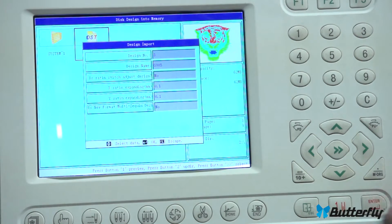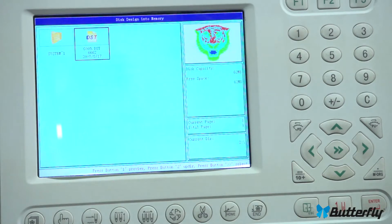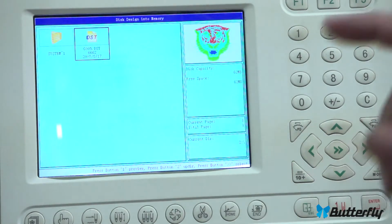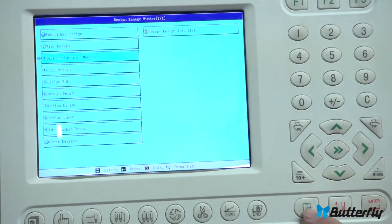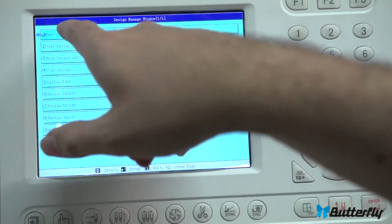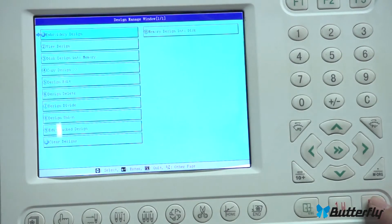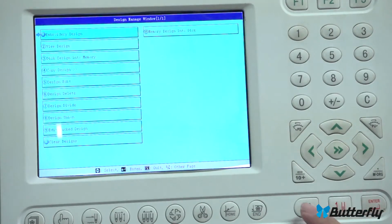And just whatever. Hit enter again. And it's asking some options for everything. Just keep hitting enter. And there we go. I think we loaded it into design now. Let's leave the screen and leave the screen again. Now we loaded it into memory, and now let's choose the design. So the same button up here, embroidery design.